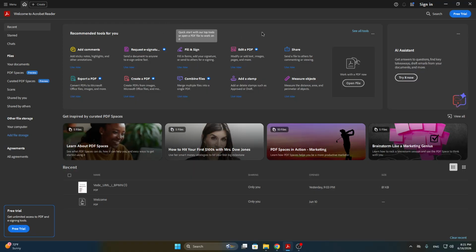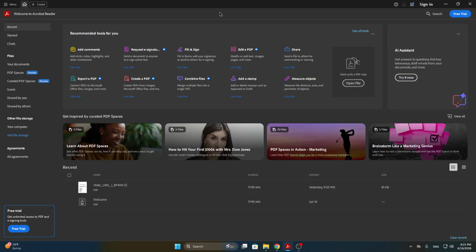And today, guys, I'm going to be showing you how to duplicate a page in Adobe Acrobat. This is a very simple thing to do, so make sure to watch this quick and easy video till the very end, follow my steps correctly, so you can make sure this works the same for you and you can do this yourself. But yeah guys, let's get straight into it.